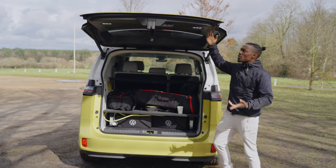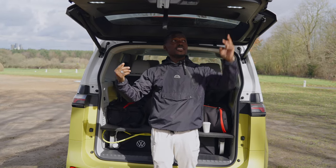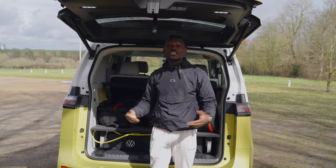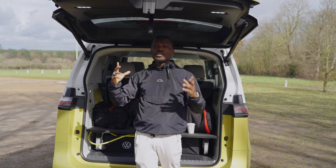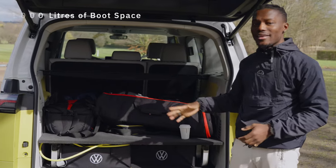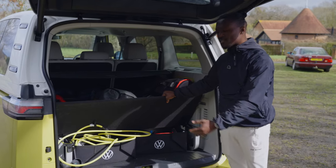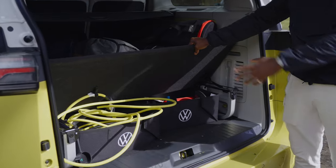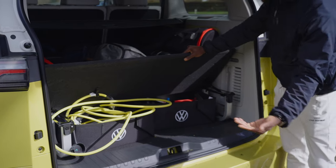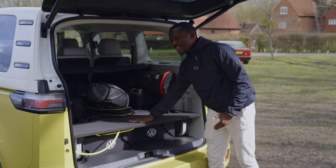Or if you use this for work, there's a light that comes on here, so you can actually see everything as you're taking your tools out the back or taking your luggage. We've got big boot space in here — you're looking at more than a thousand litres. And if you go for the ID Buzz Style, it gives you a little divider. If you lift this bit up, you can store other things — we've got charging cables in there. Underneath there, you can slide in like your camping chair, surfboard, golf clubs — it goes all the way through to the car. Put that back down and you get a nice flat surface.